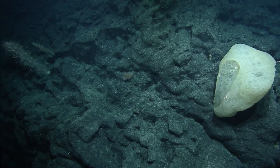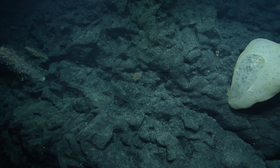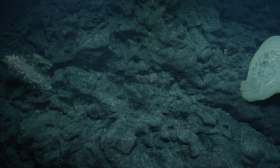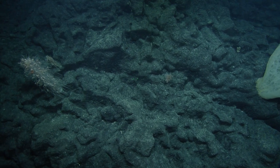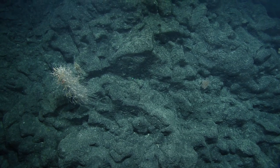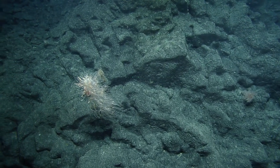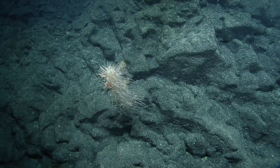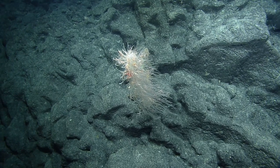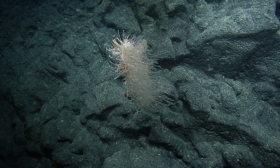But that's a very nice Polymastia sponge with lots of ophiuroids on it. I watched that little brittle star fall. I see the sponge now. That's unfortunate.